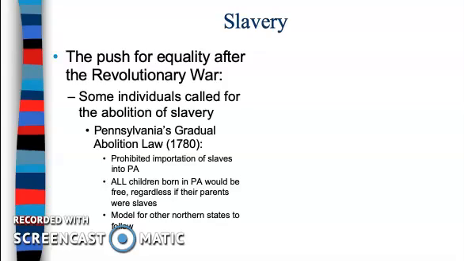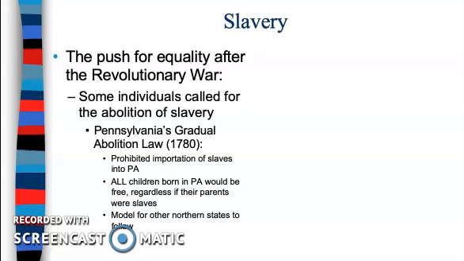There's a large group of people who start to realize that the ideals of the revolution, these ideas that all men are created equal and are endowed by their creator with certain unalienable rights, among these are life, liberty, and the pursuit of happiness, don't exactly mesh up really well with these concepts of slavery that we have in our country. And so we start to see states, especially those in the North, start to push for the abolition of slavery. Probably the best example is out of Pennsylvania, which always really had a very small slave population.